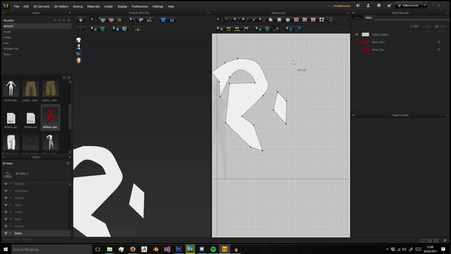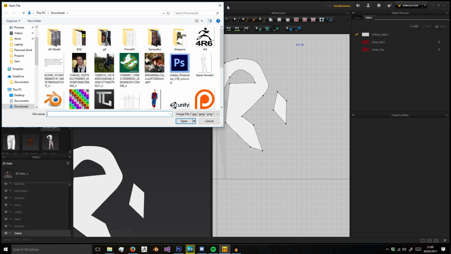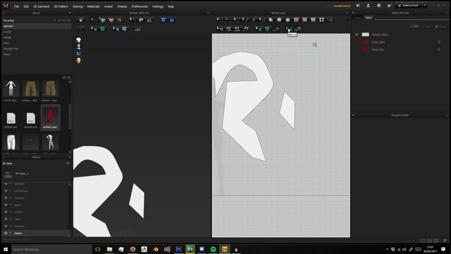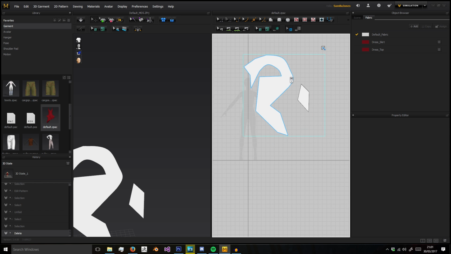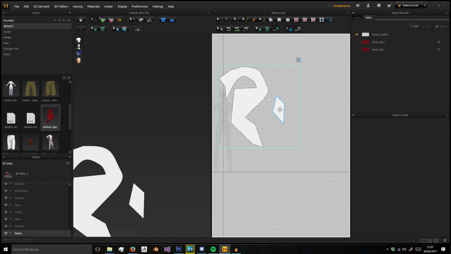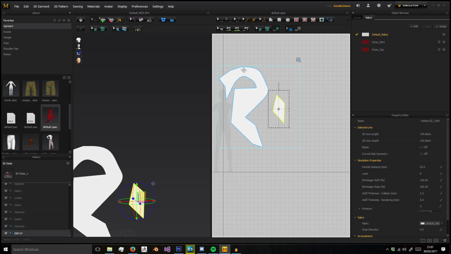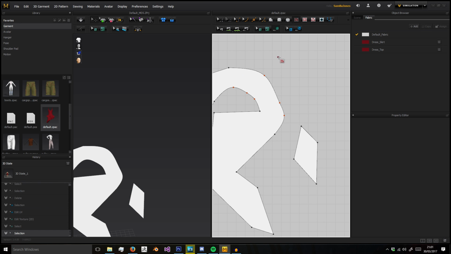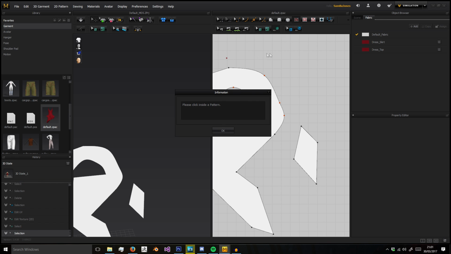Okay, next we're going to look at the internal tools, and finally the sewing. These tools here are for texture editing and UV packing, which we don't need to worry about at this point, but very quickly you can see Edit UV shows what these UVs would be like when exported. So a UV is a 2D image containing data about these clothes that we could then add textures onto and import it back.